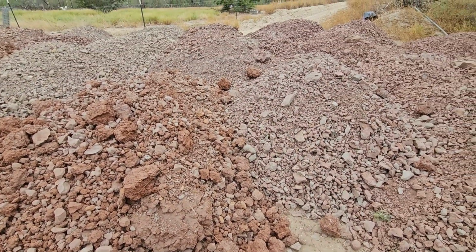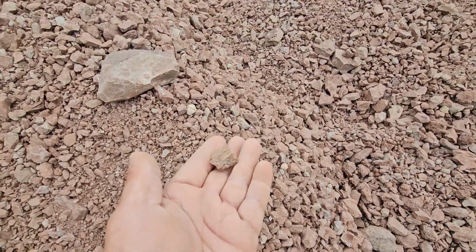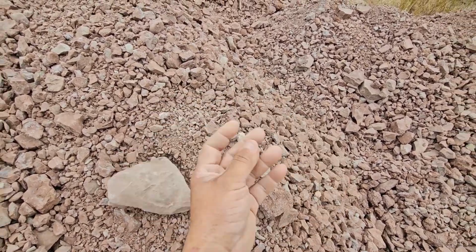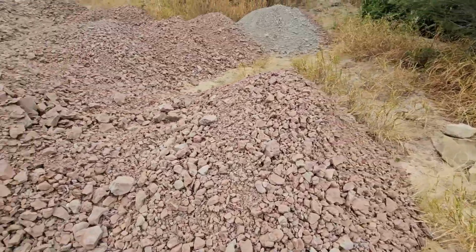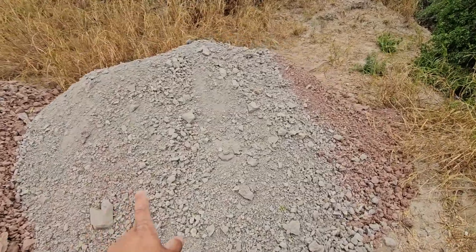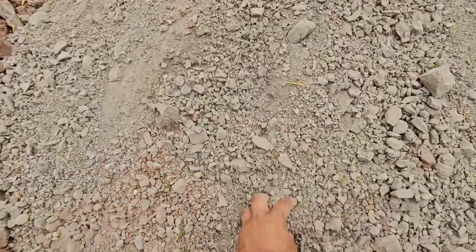And I got, I believe, 3.5 tons of bentonite, which is a plug bentonite. It's basically about this size instead of small stuff like this. You know, this looks like a huge rock once again, but that is clay. All this was from the same pile except the last 10 loads. This one right here was all shoveled by hand. This is basically 2 beds of my F-250. You can see it's a lot finer material, a lot smaller.